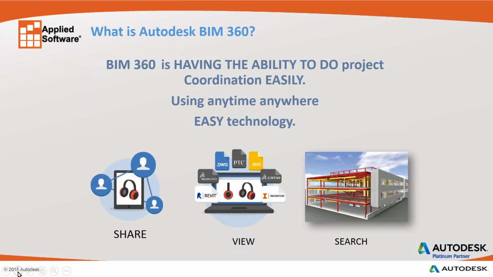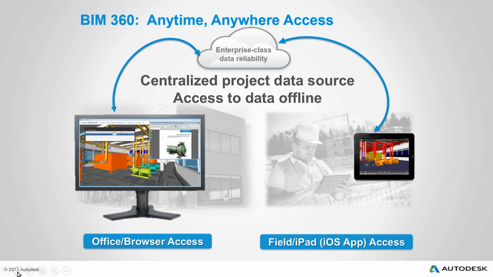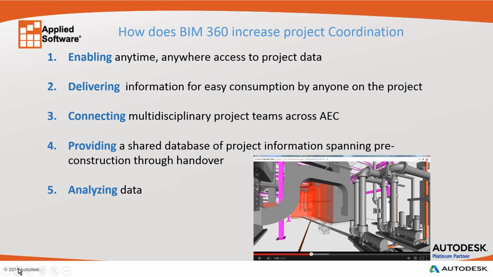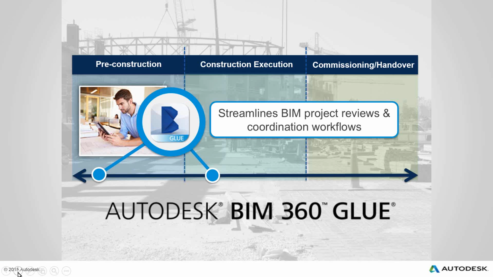BIM 360 enables you to share, view, and search information easily using technology that's at your fingertips. This is done through a browser, through your computer, and also accessible through any iPad or Android device. That includes your telephone or tablets. And how does BIM 360 increase your project coordination? It gives you the ability to enable anytime access to the project, delivering information easily digestible by anyone on the project. Next, it connects all the different disciplines in one model, providing you a shared database of live information that you can analyze.